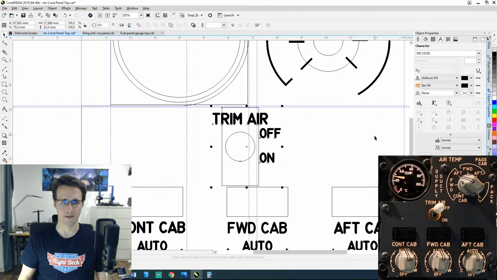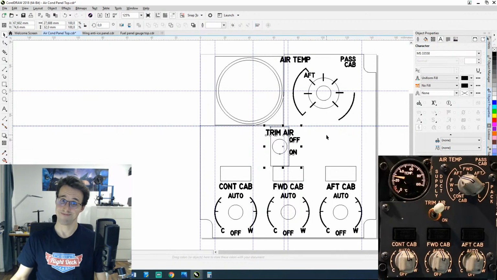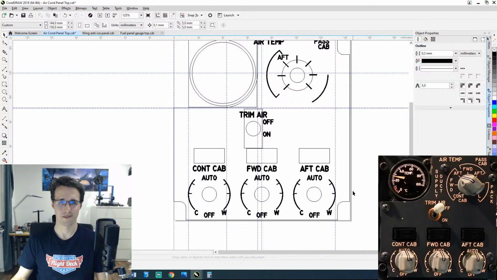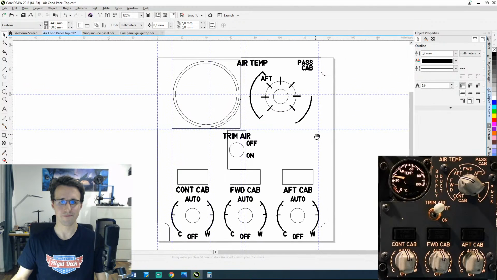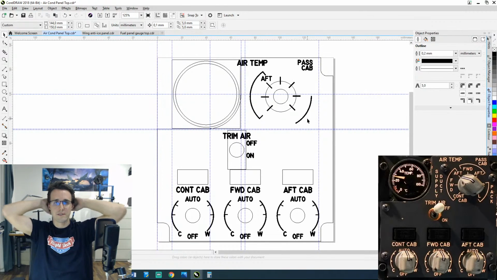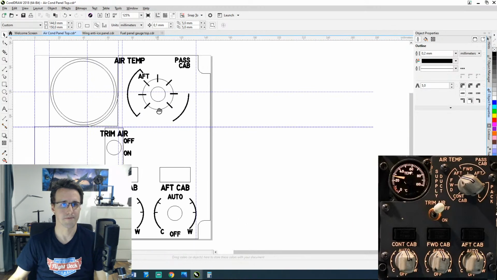Yeah, let's bring this down here up to there. Wow. Yeah, this can fit. Whew. Okay. So now we have to move this rotary switch more to the right.